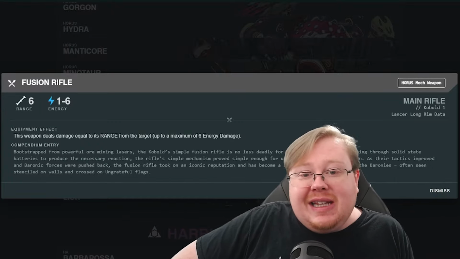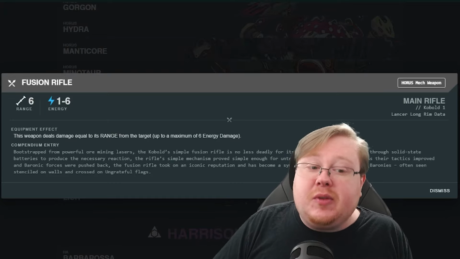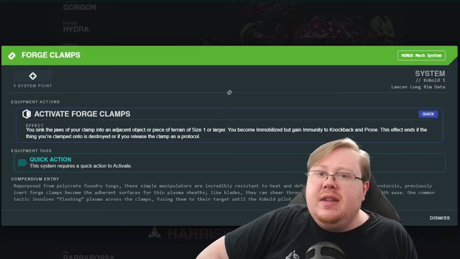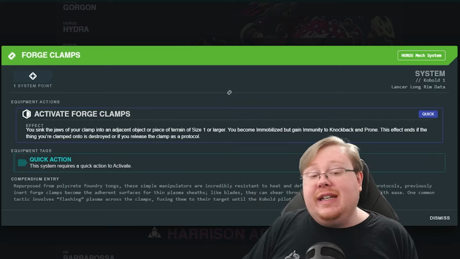I just really like this one. If you're playing a very speedy mech, the Fusion Rifle probably is a really good rifle for you. Also here at rank 1, we have the Forge Clamps. This is actually not a terrible one. It depends on the kind of combat you're in. It's only a singular system point, which is honestly not that bad.